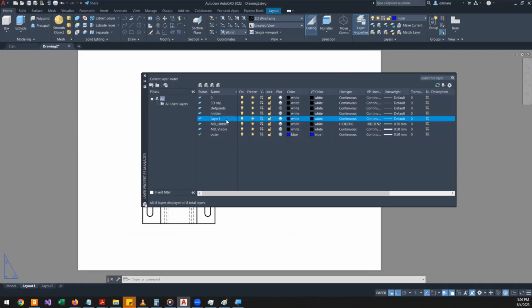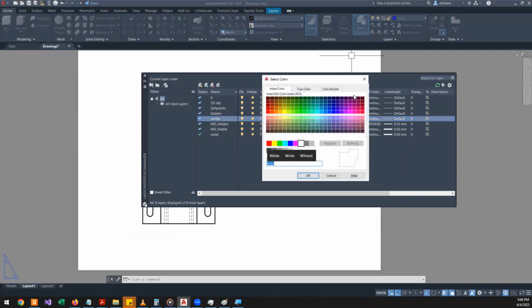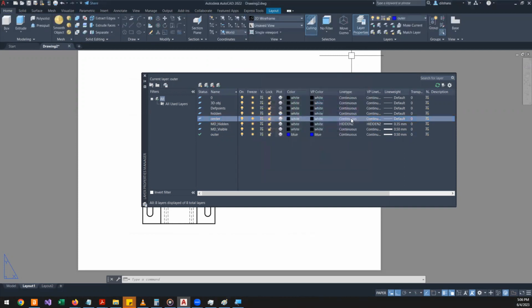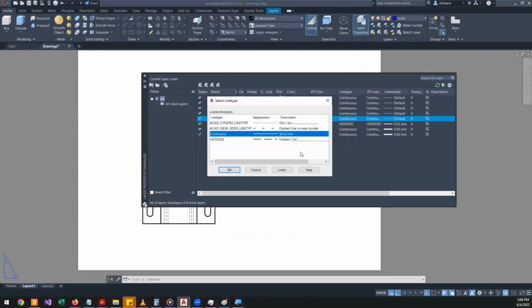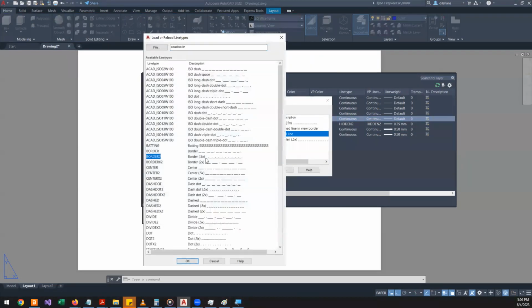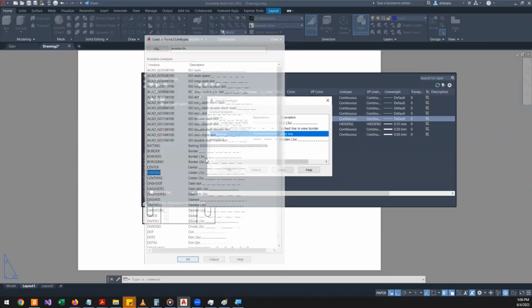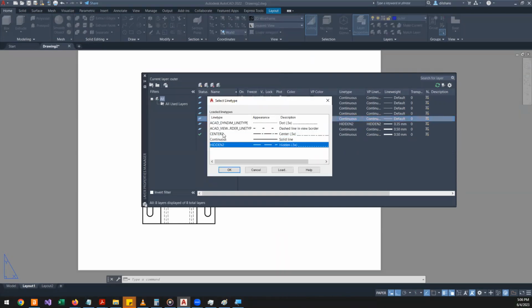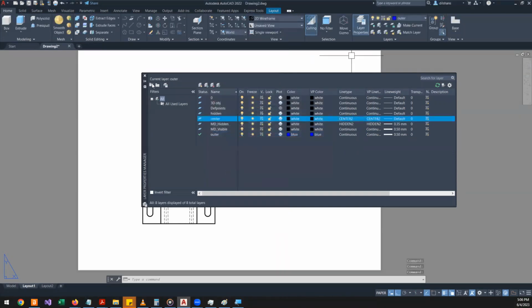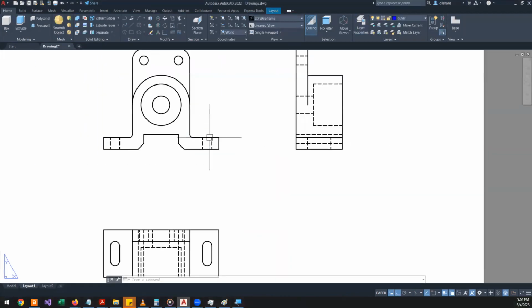Okay, so once you insert into your model, you need to make sure that you have the center lines, the dimensions. Let me bring the center, right?